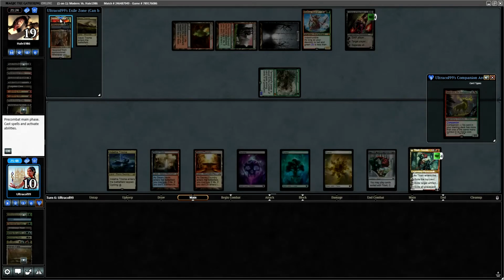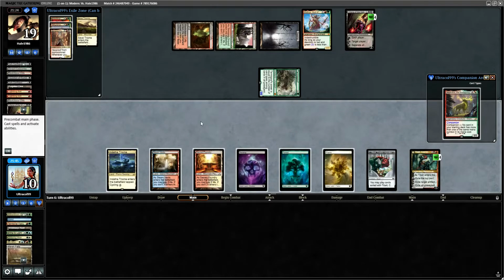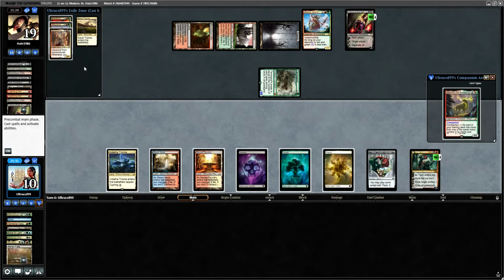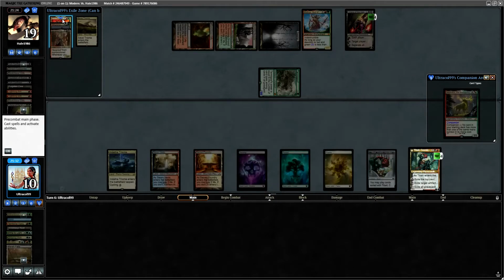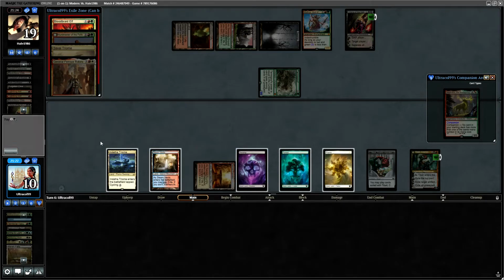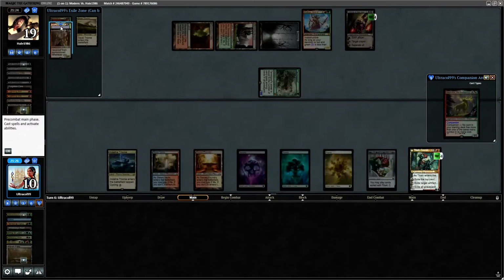We could Bloodbraid. If we Bloodbraid, we have a good chance of hitting something. 1, 2, 3. The problem is, if he topdecks removal, we could just lose 2 things. We gain life. Alright, let's Bloodbraid. Let's live dangerously here. Actually, no, hold on. No, play it safe. If we lose Bloodbraid, we're in trouble.